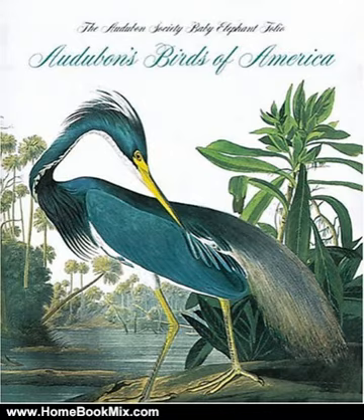Peterson's fascinating introduction places Audubon in the context of the history of American ornithological art and also reproduces a wide sampling of the work of Audubon's notable predecessors and disciples, including Peterson's justly famous paintings. This new systematic arrangement of the prints, complete with thorough, informative commentaries about each bird, not only makes the Birds of America more accessible than ever before, but made it possible to correct many of the problems or errors in Audubon's original edition that later scholarship revealed.